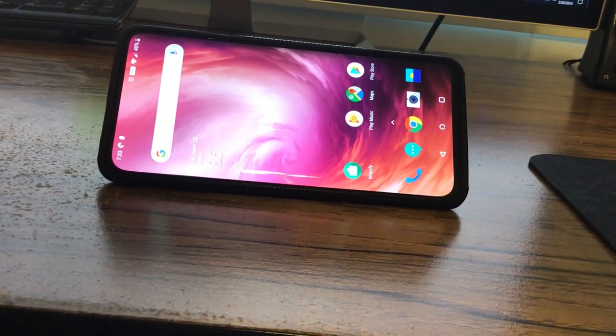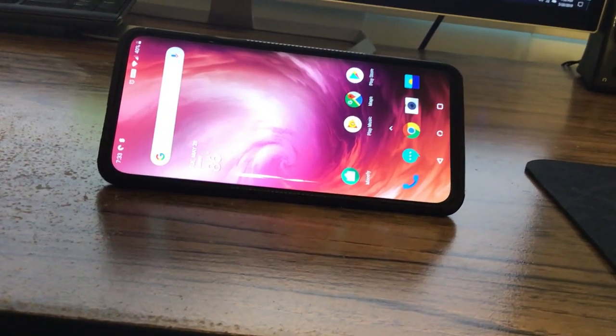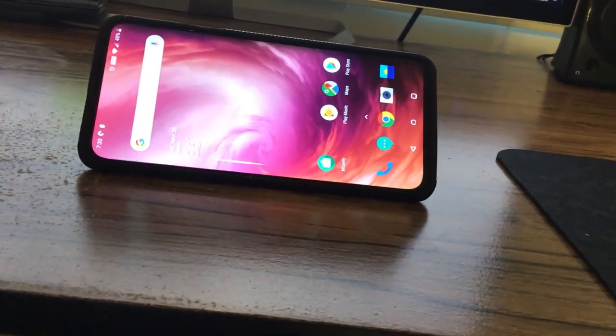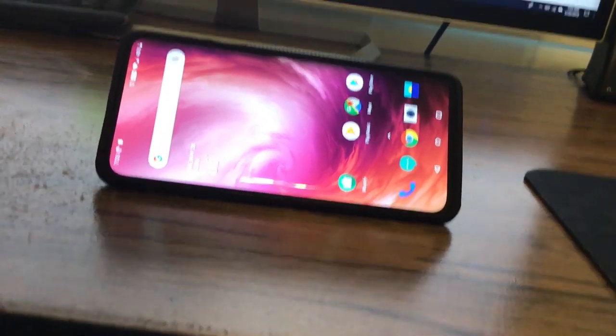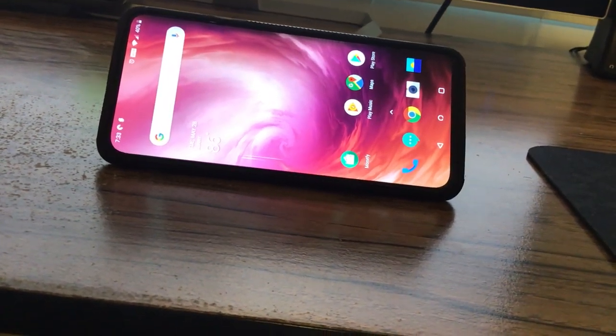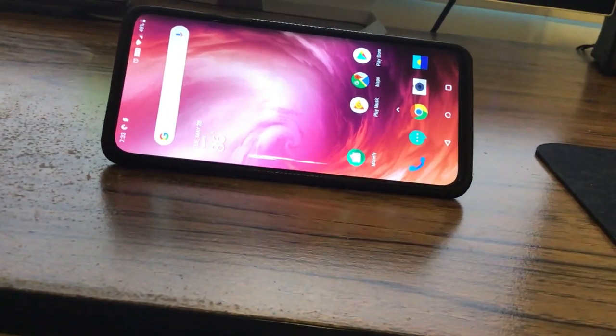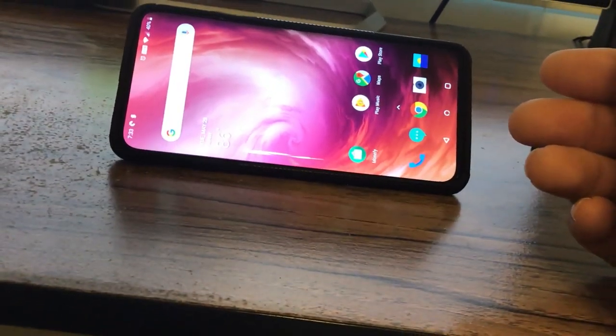Oh, it doesn't have wireless charging. So what? You know, so what? Believe me, it is not a big deal to plug a little wire in. Now I don't have an S8 Plus, I have this. I've been plugging the wire in at night. Oh, the horror. You know, the horror. I promise, it's not a big deal.